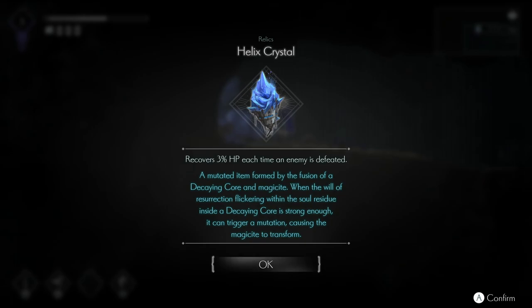Helix Crystal. Recover 3% of your HP each time an enemy is defeated. Mutated item forged by the fusion of decaying core and magicite. When the will of resurrection flickering within the soul residue inside a decaying core is strong enough, it can trigger a mutation, causing the magicite to transform.